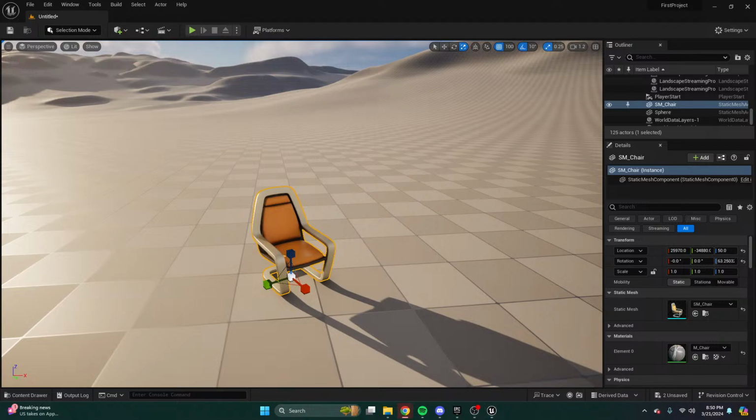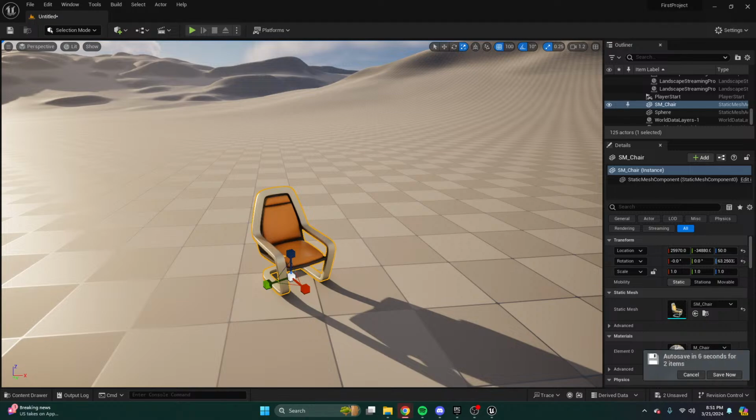All you have to do is hover over any of these squares, hold down the left mouse button, and now we're going to scale in that exact direction. So if we want to turn off scale snapping, of course, just uncheck the icon right there, and now we can smoothly scale.